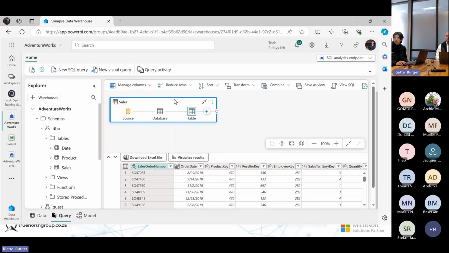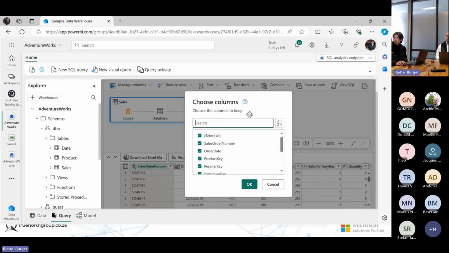Okay, so I just deleted that portion, right? Choose columns. I can choose my columns again. Sales by date then.